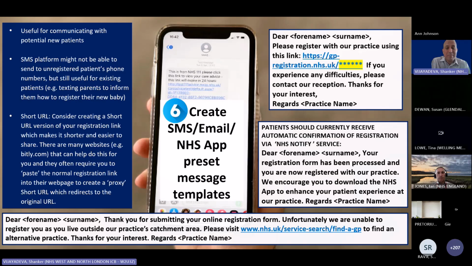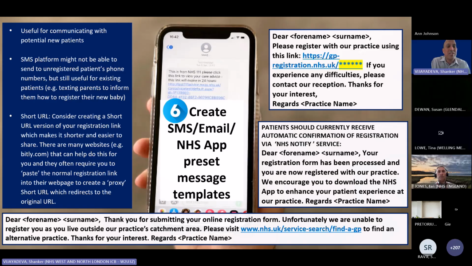Okay, step 6, some templates to help you get patients to use your online form. Probably the top one I would say is about the babies again. So again, this could be a link to your unique link for your practice, so that if you're texting the parent to take a look, can you register the baby? If they happen to miss the poster because your local trust has not got the poster, obviously step 1 is go around there and get them to display the poster. But also if you're rejecting a registration, you might want to direct them to Find a GP page to basically find a different practice. But one thing I want to make really clear is your patients are automatically being notified when they get registered, and we're all battling SMS costs.